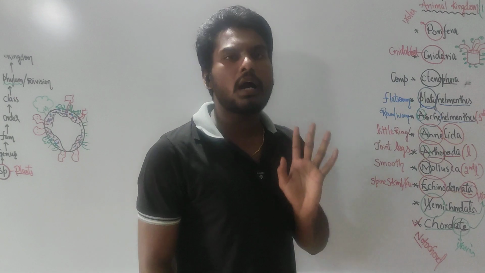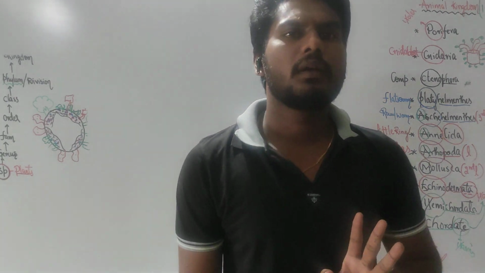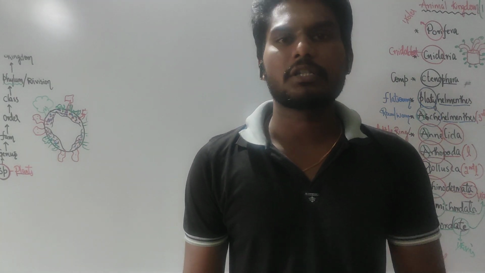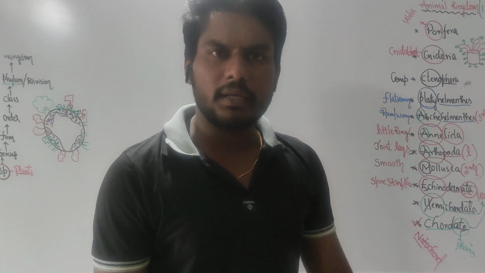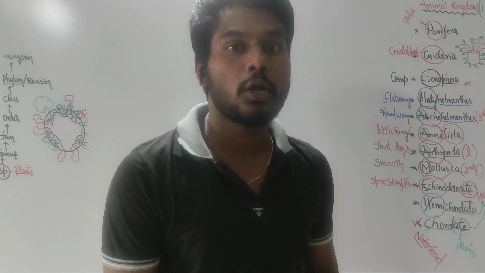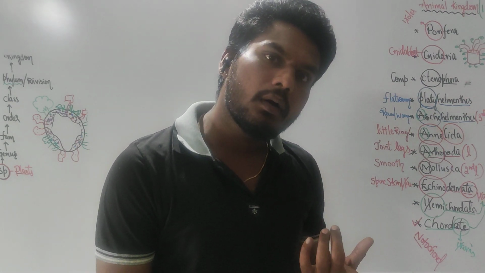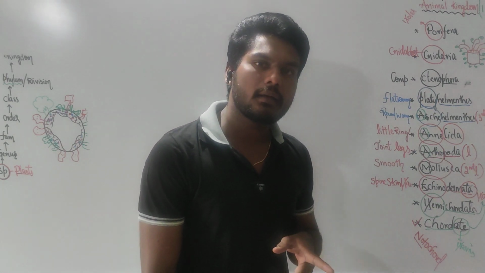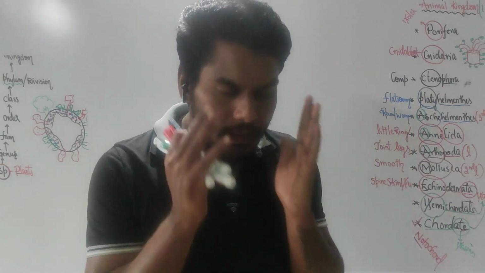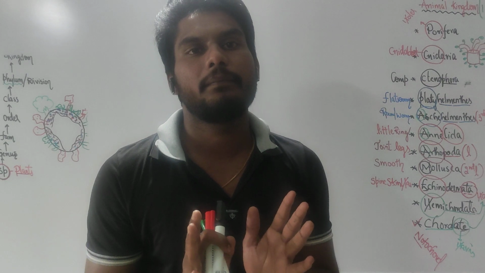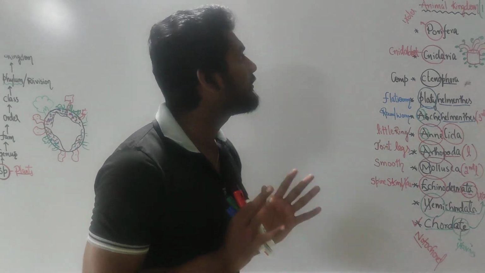So one small recap of all the phylum names. Pori means whole. Echino means spine. Eta means having. Derma means skin. Anne means little. Annelida means ring. Ctene means comb. Platy means flat. Round means Aschel. Worm means helminthes. This is the way you have to remember all the phylum names, and it will make it very easy.